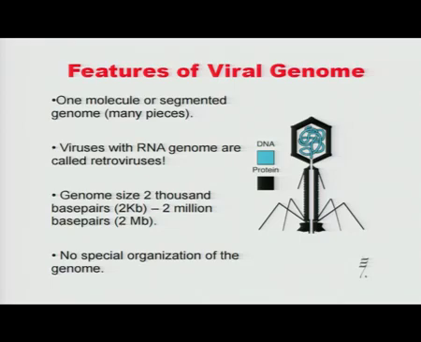And the most important thing about the viral genome organization is there is no specific pattern of organization in the virus. The genome is present without the help of any protein inside the virus. As we know, virus has 2 parts. One is the proteinous part which forms the core or capsid, and another is the nucleic acid. So, there is no organization, there is no particular way to pack the DNA or RNA inside the virus.